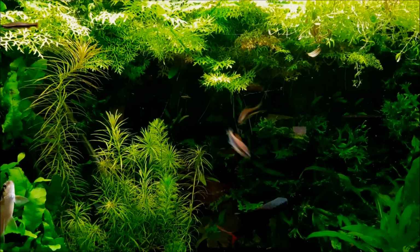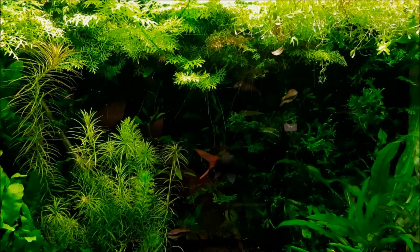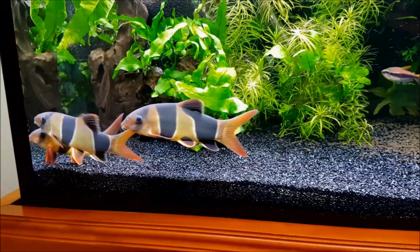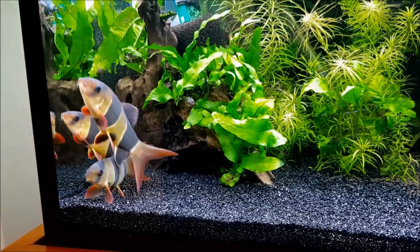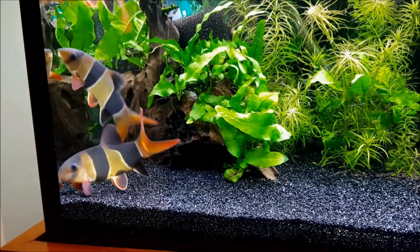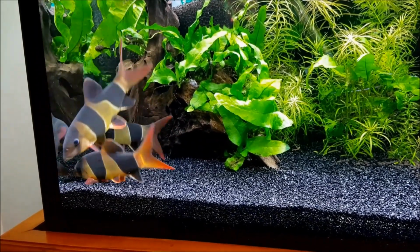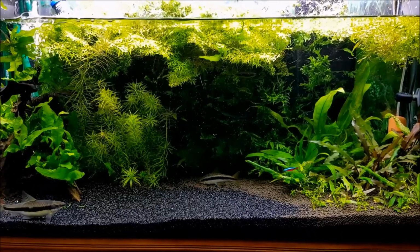Well, the first thing I want to think about is whether the fish itself may have been unhealthy due to things that I can't control, or is it the aquarium that's made this fish unhealthy that's caused it to die. Depending on which one of those it is, and let's say I think the tank could be the problem, the first thing I would do is water changing.